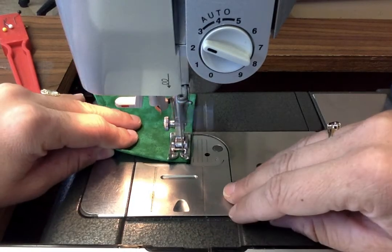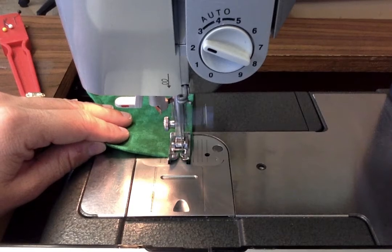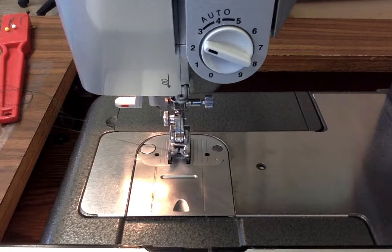And when you get to the edge, you're going to back stitch 3 or 4 backward, let go, 3 or 4 forward, and I am now done. And I'll show you what it looks like now.